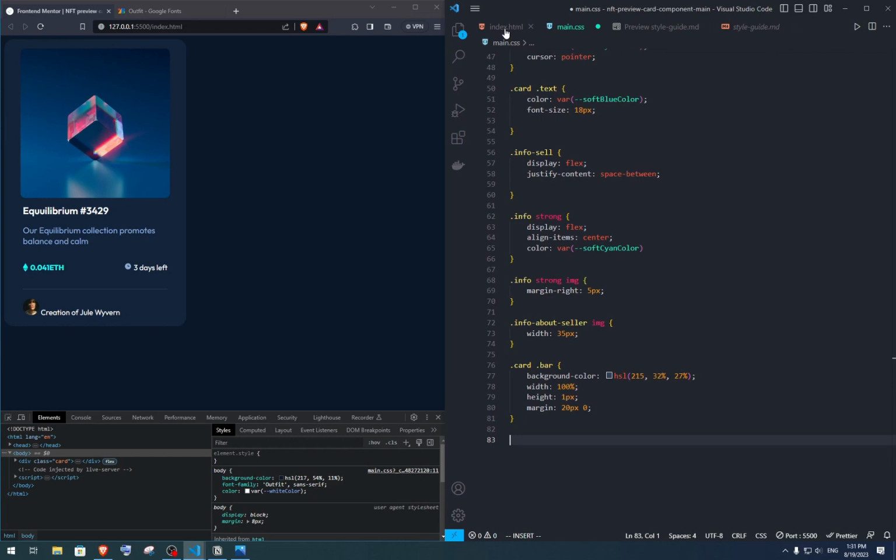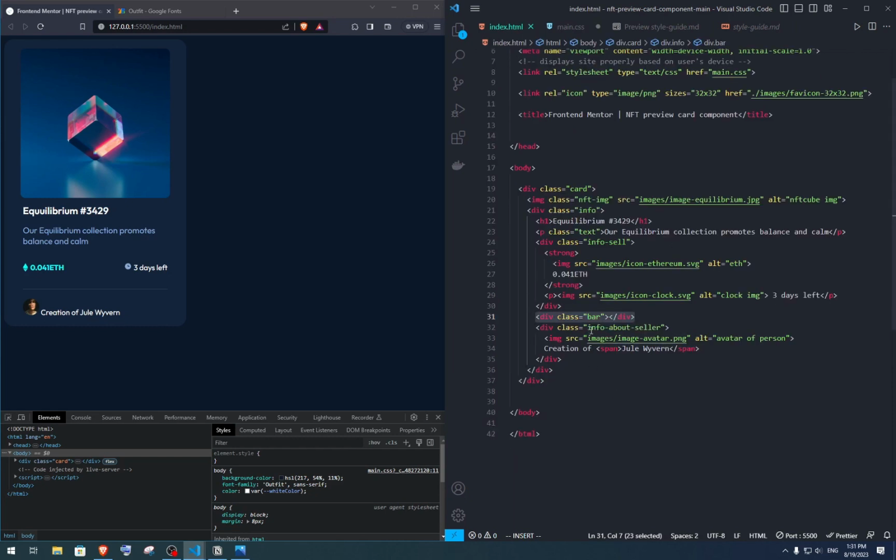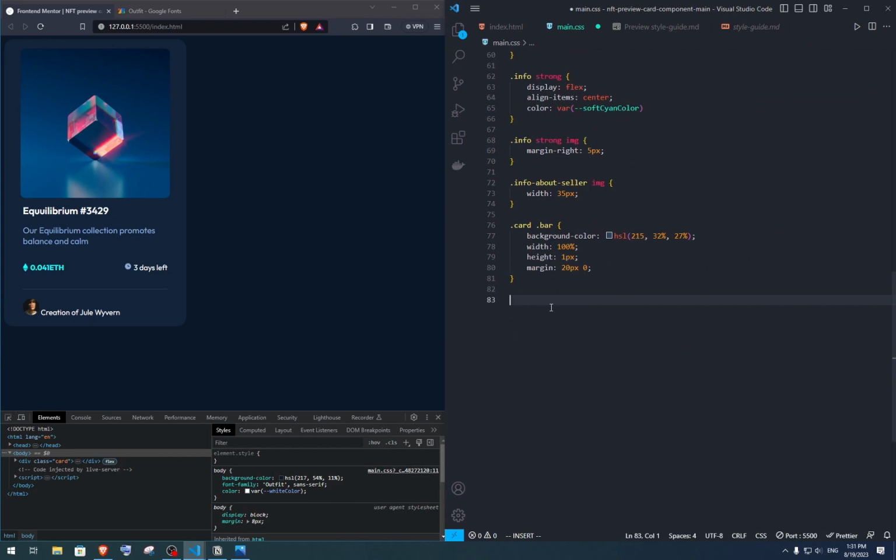Now we will go to the HTML file and see what we have here. We have here the class called info about seller. So we will put this class in main.css and style this section. Okay, let's put here a comment, edit info seller.